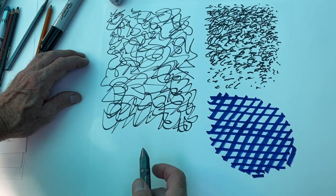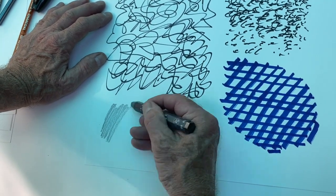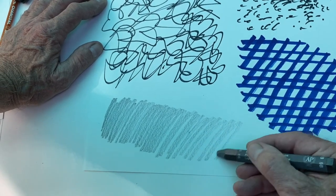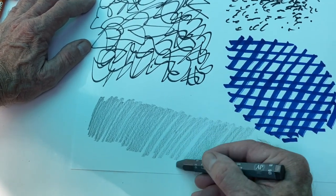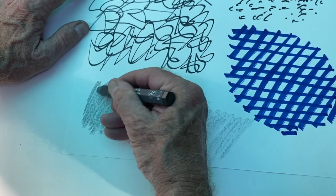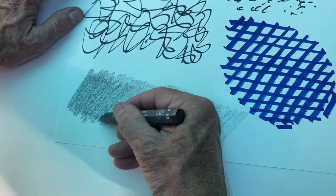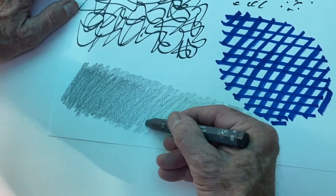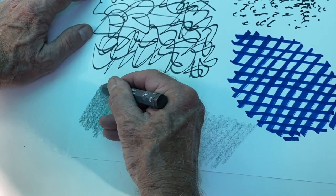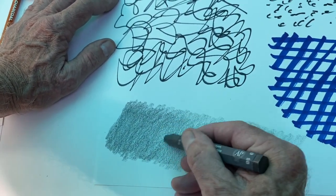Here's a graphite crayon. This would be a good one with which to build a value structure for a given field. In other words, if you go back and forth repetitively, as you will in your more realistic drawings, you can bear down, or more importantly just layer — go over a given light and dark structure so that you've got contrast that can become fairly even and blended, and in a real object, descriptive of the object that you're drawing, light or dark.